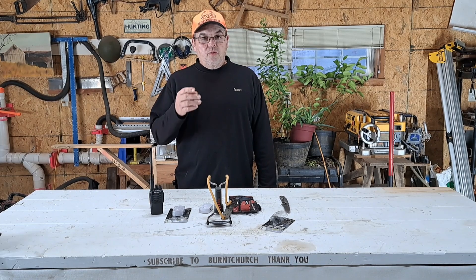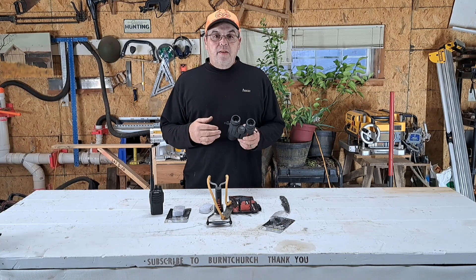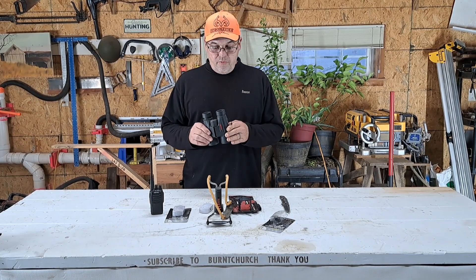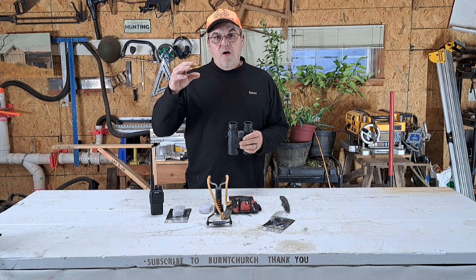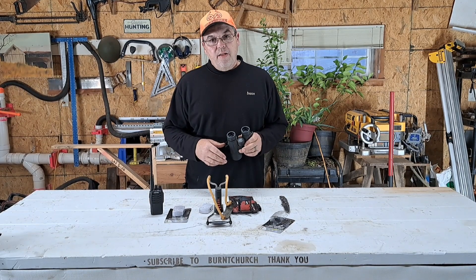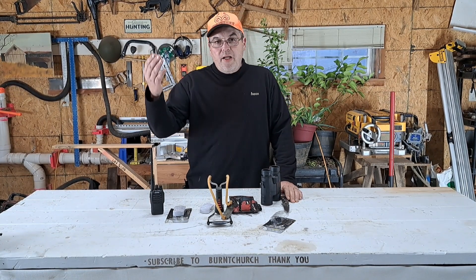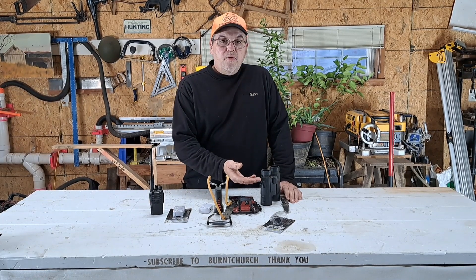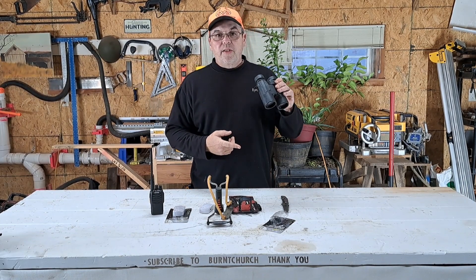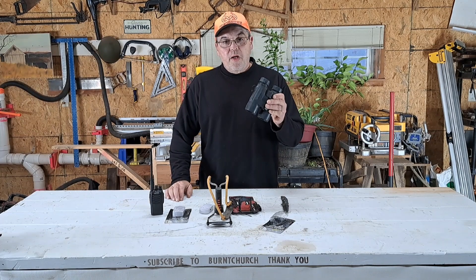The fourth item for home security is a pair of binoculars. In my opinion, I would get a pretty decent pair — the more you pay, usually the better they are. These are Redfield. What a better pair of binoculars does is allow you to still see in low-light conditions. A cheap pair works fine when it's bright out, but when it starts getting dark, you can still see pretty well through a quality pair. They have better glass that draws more light, and that's what you're paying for. You can get real cheap binoculars or pay outrageous for them, so you have to make that decision.